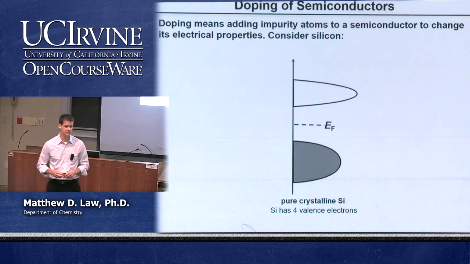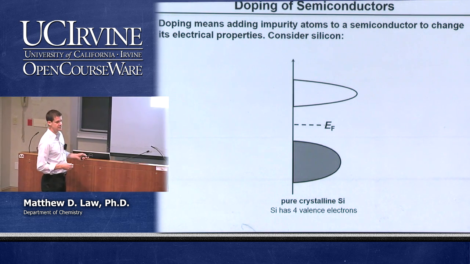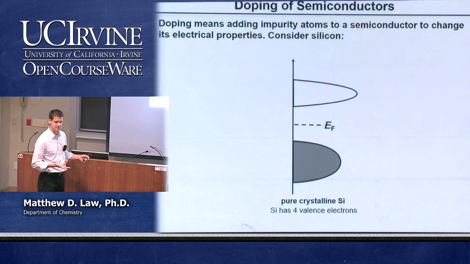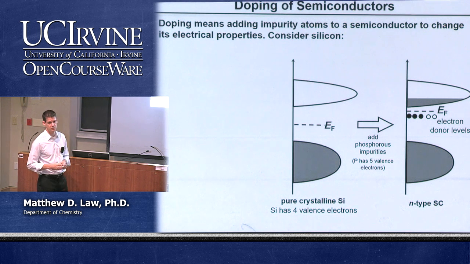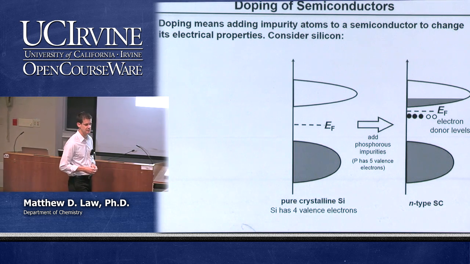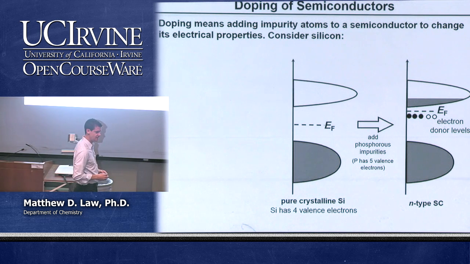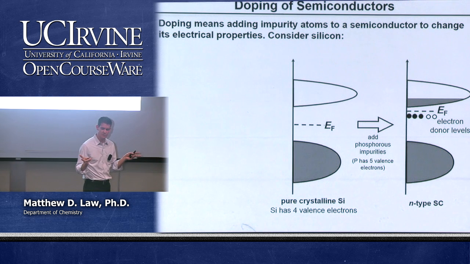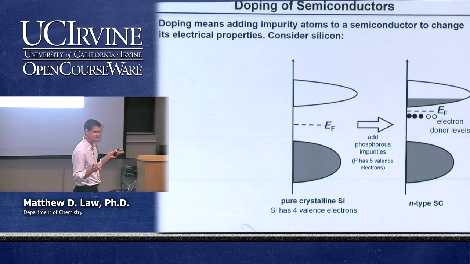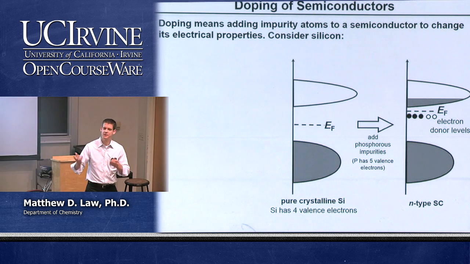And so the number of electrons that make it across is actually fairly small. What happens if we take a silicon atom with 4 valence electrons and we replace it with something that has 5 valence electrons? For example, if we add a phosphorus atom where a silicon atom sits in the crystal structure. Phosphorus has 5 valence electrons. And what ends up happening is that the phosphorus makes bonds to its 4 neighboring silicons with 4 of its valence electrons. The 5th valence electron it has, it can donate to the conduction band.